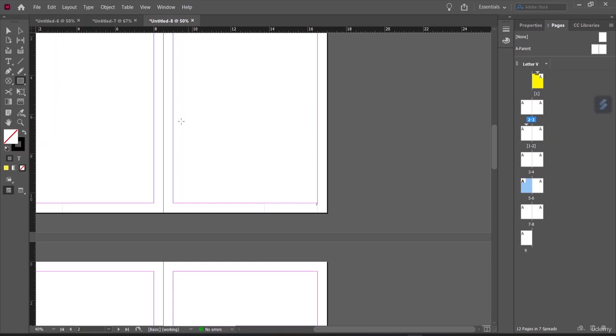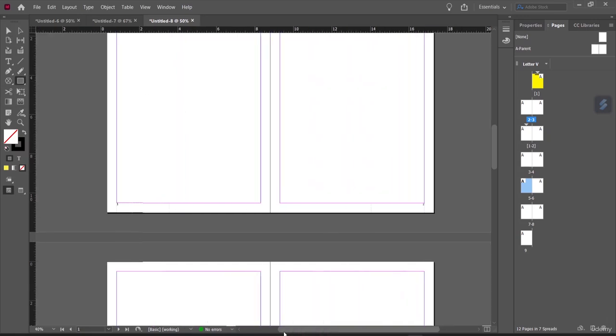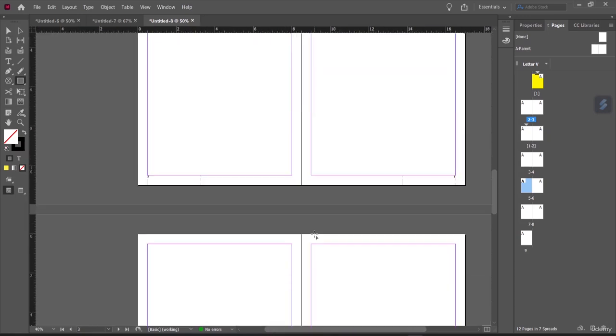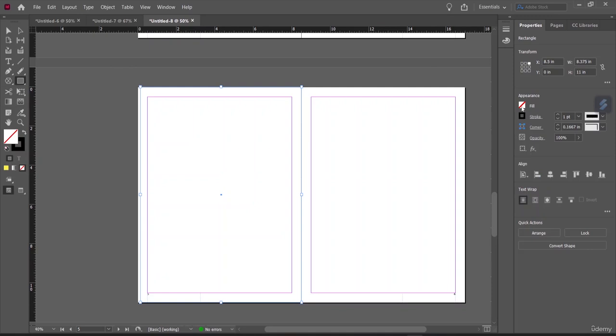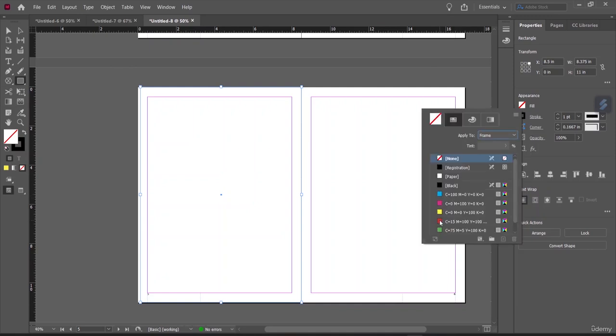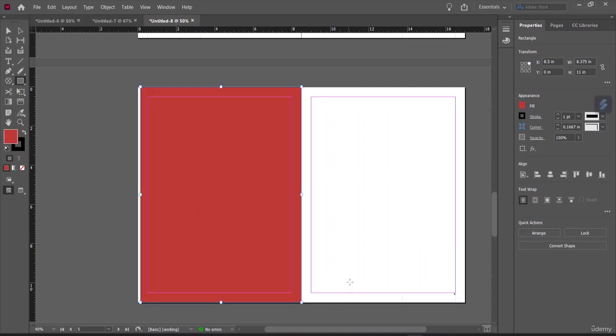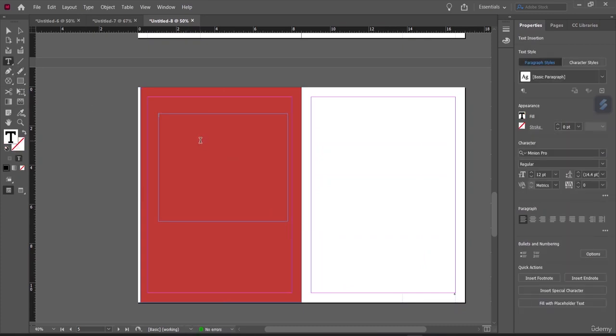And the same way I will choose this box here. I'll just cover this. I'll fill it with a different color from here. Let me just choose red. And here I will write title 2.